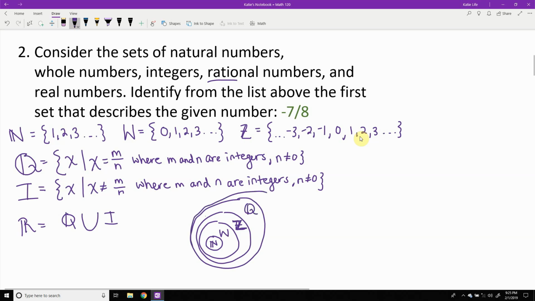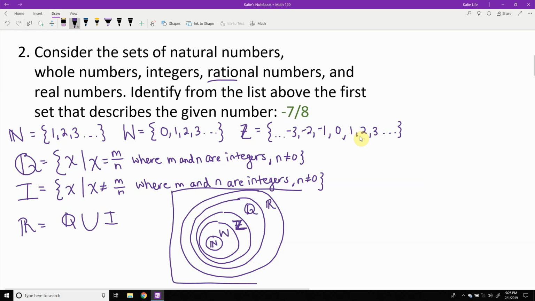Adding the irrational numbers to the rational numbers in union gave us all of the real numbers together. So the irrational numbers are kind of in this tube shape outside of the set of rational numbers, so they are separate from each other. Now, we know that there are other number systems outside of the set of real numbers. So we encase all this in a box to denote those values that are non-real. So those are the imaginary numbers, which is part of the complex number system.